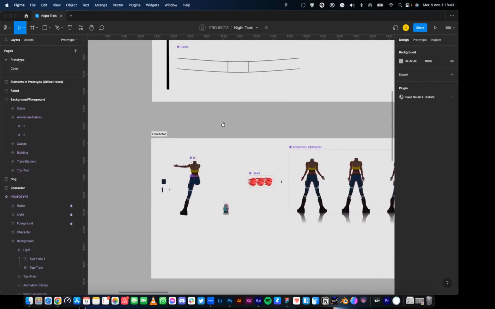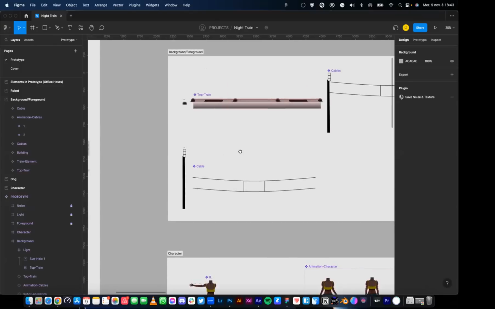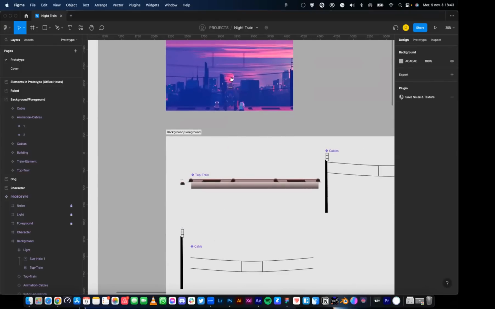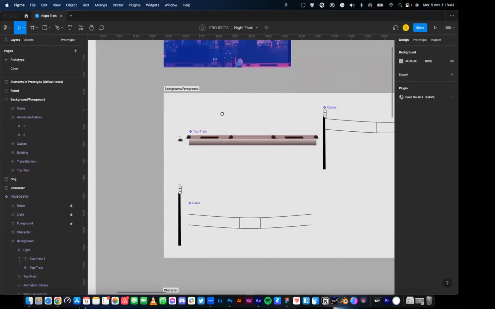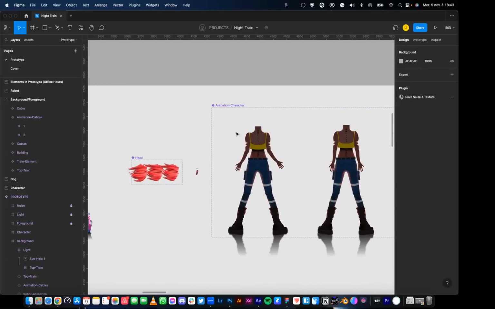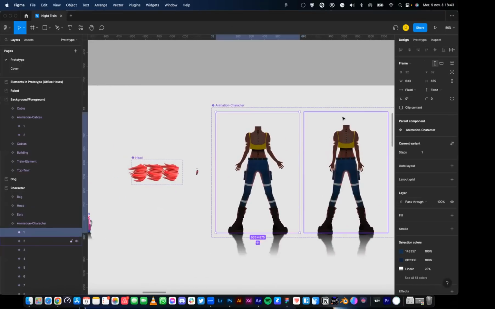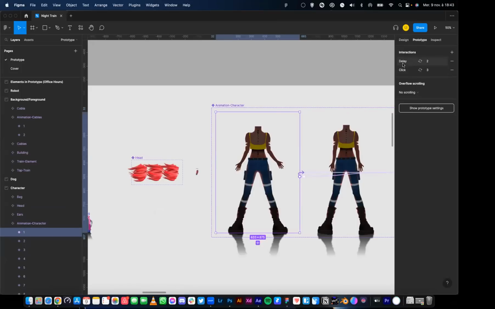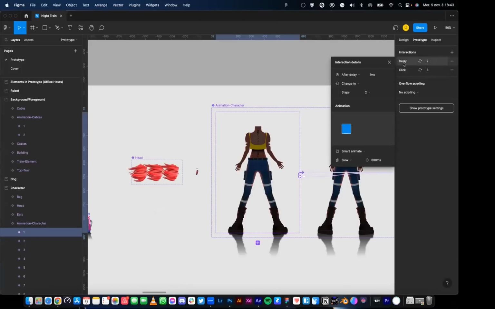After that, for the character here, for the lady, I separated the head from the body itself, because the animation is not the same. It's not the same timing. If I move into prototype, I have a delay here of 1 millisecond. I use a preset, slow, 600 milliseconds.